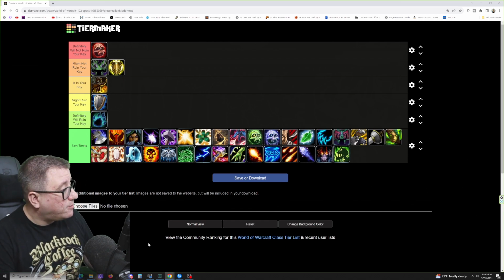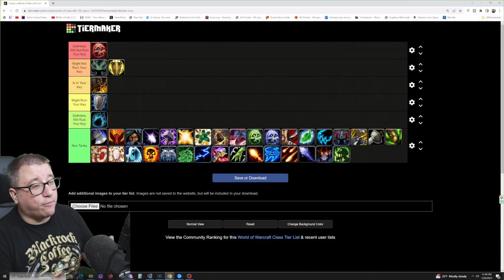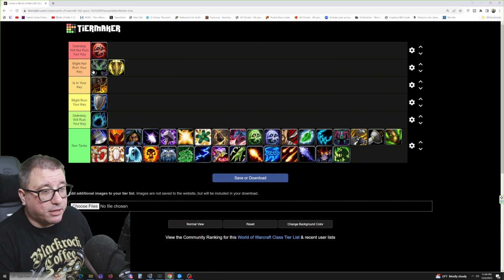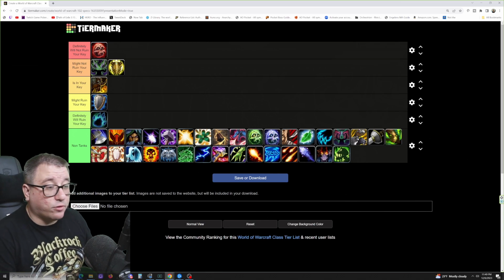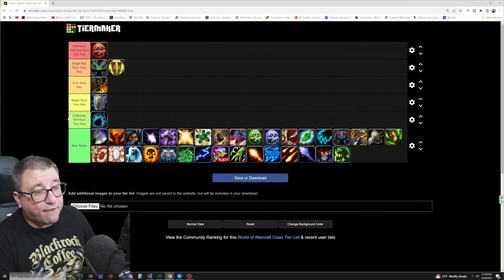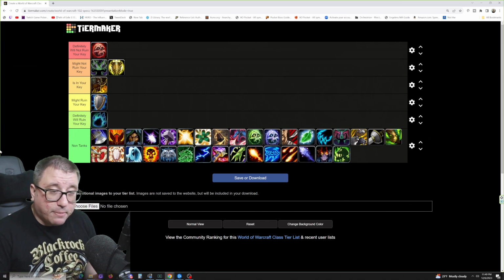So here we have our final list. Looks like definitely will not ruin your key is Blood DK. Might not ruin your key is Vengeance Demon Hunter, and Protection Paladin. Also in that tier is a Brewmaster. Might ruin your key is a Protection Warrior. And definitely will ruin your key is a Guardian Druid. Now, guys, let me know what you think about that.